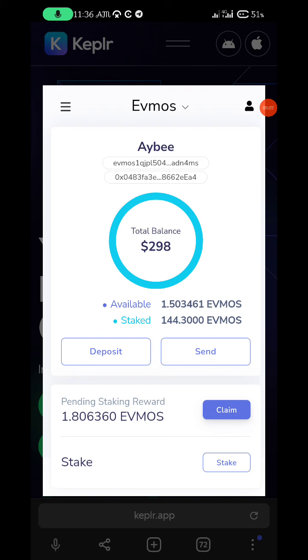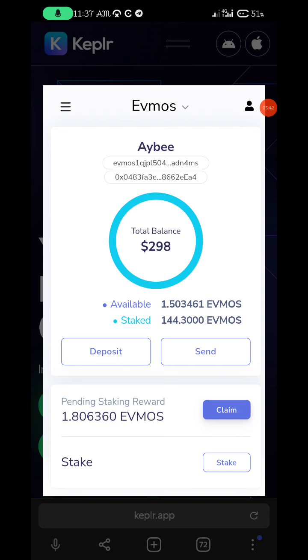So automatically now, the 98 you're seeing here is the reward I made from staking on this platform, and it was actually initially $100. It's recently I added the new $100, but now the return on investment is actually not as much as it used to be, but it is still worth giving a try, because you keep getting it every day. It's after 24 hours. So this was the reward I get after 24 hours, which is 1.8 from all the stake I staked.